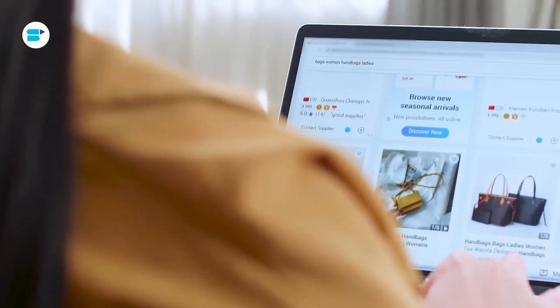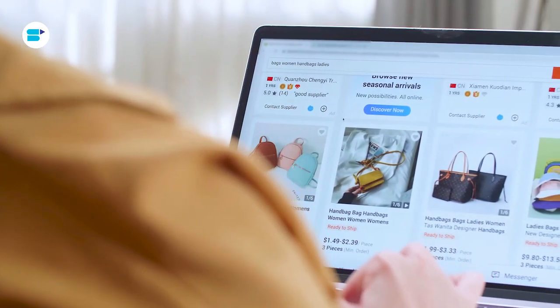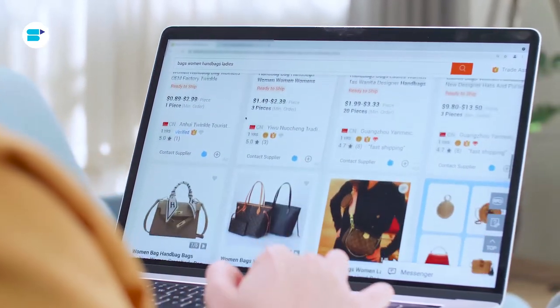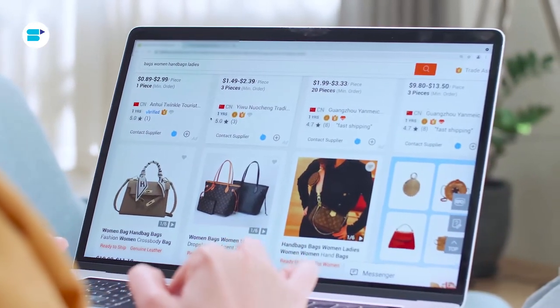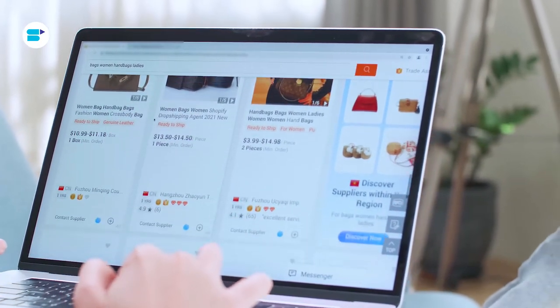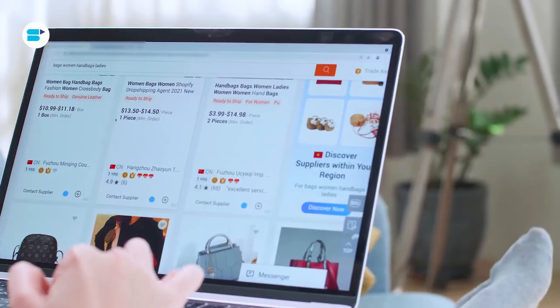Now, why are reviews and ratings important? Well, they provide authenticity and credibility to online purchases. They provide vital social proof to e-commerce purchasers who cannot see, touch, or smell the product. Buyers can gain a general impression of the product's perspective through reviews and ratings. Buyers can also make a more informed purchase if they know whether an item is comfortable, true to size, and of high quality.